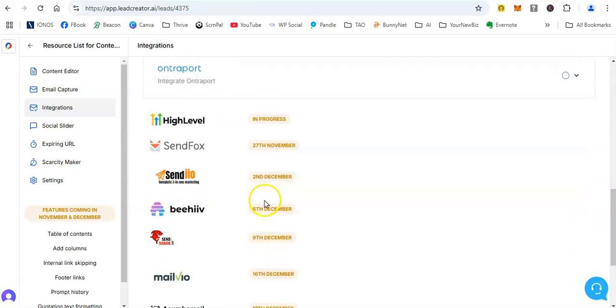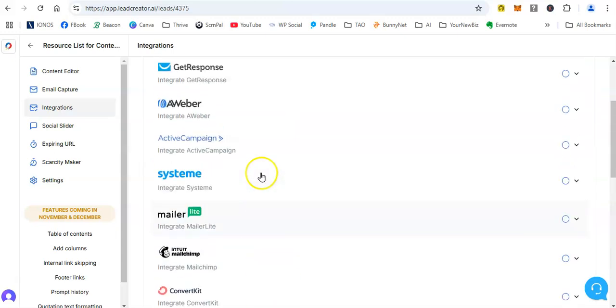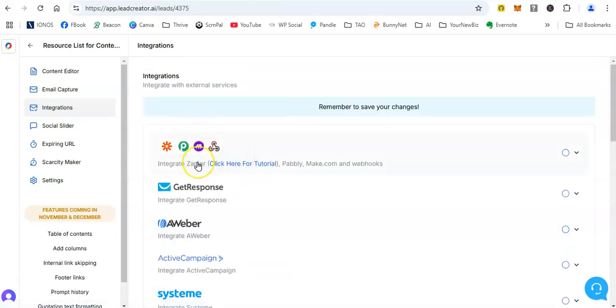If your autoresponder is not currently in the list, then we can use Zapier, Pabbly or Make to do that particular integration.